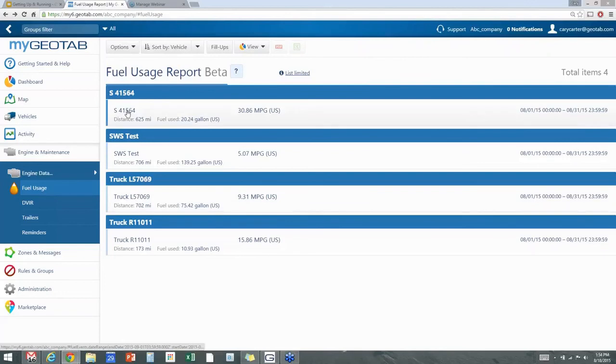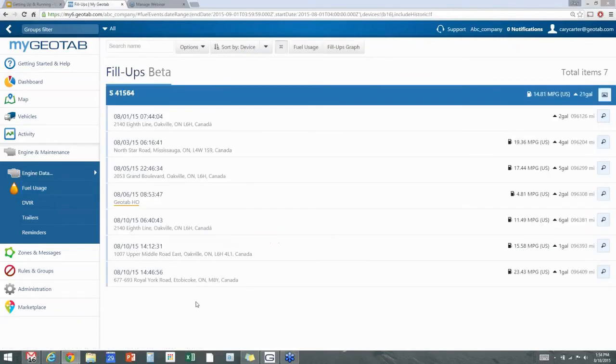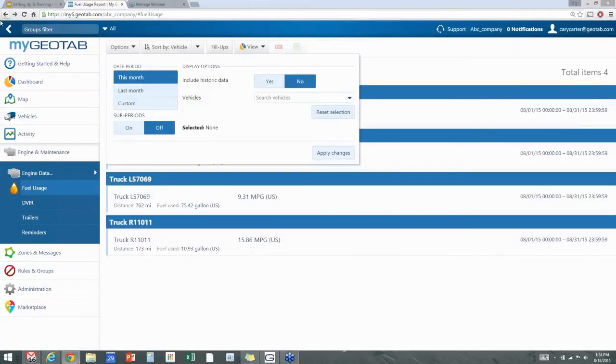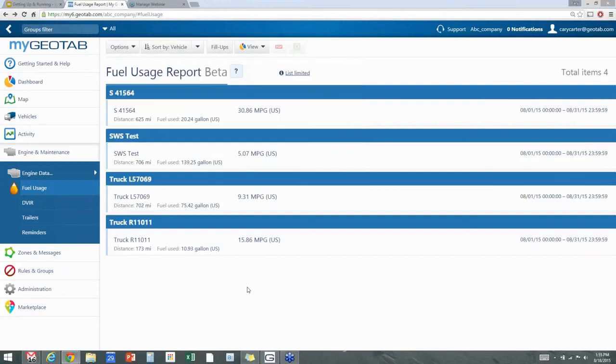On this 2006, which I was very impressed, we also get all that information. So you can actually see everything going on and where the fill-ups are, how many gallons were put in, what the mileage is. Fuel usage is a great report. It is a very quick way of showing you what's going on with your fleet. You can see it right on screen. I can see right here that this particular vehicle is not very good on gas mileage, and neither is this one. These two here, well, not bad. One's better than the other. So I can see that information right from there. That is my fuel data.